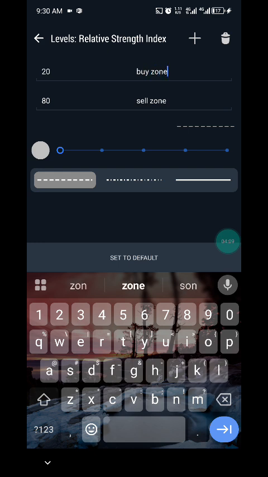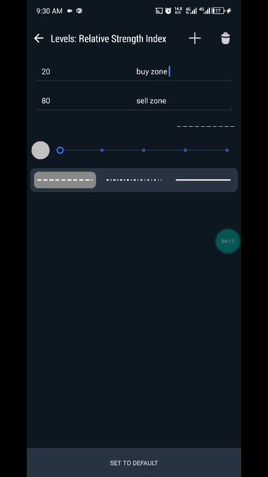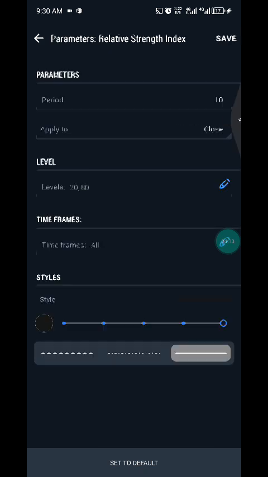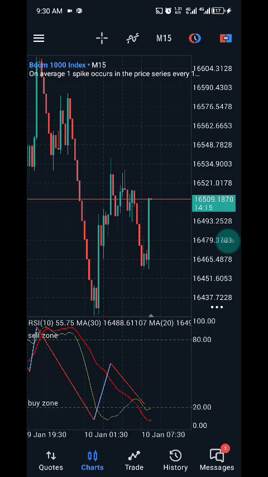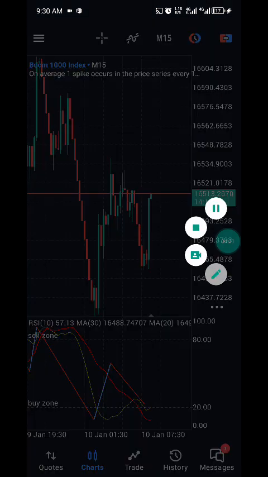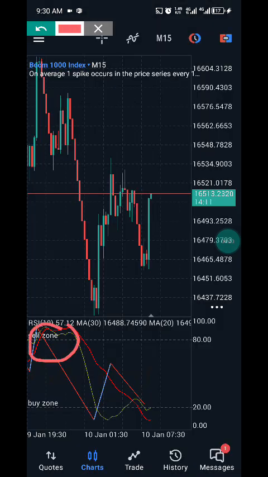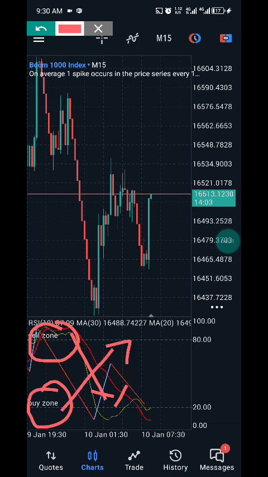You understand? So once you do it like this, then you can go back and save it. Once you save it, it's going to apply on the screen like this. You can see we have our buy zone and we have our selling zone. So you sell down with your selling zone and you buy up with your buy zone.